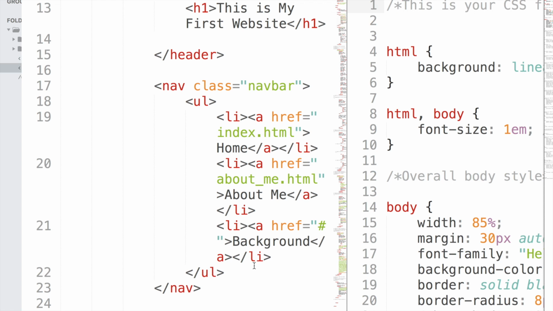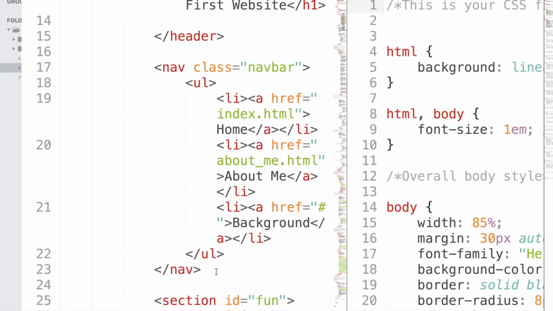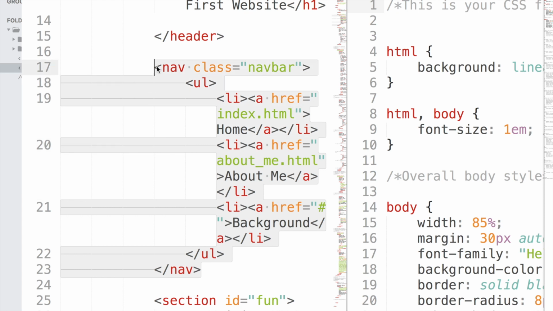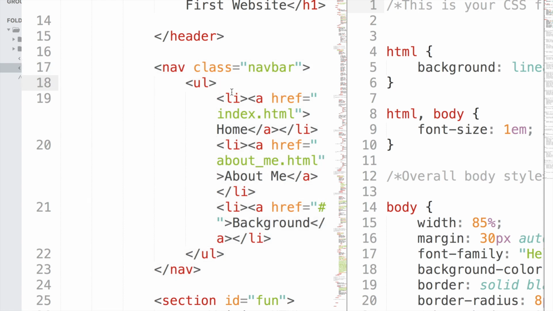So you notice in our nav element that we set up, we have our nav element right here, and we set up a class already called navbar, so that way we can use it. And as I mentioned, we have elements nested inside of other elements. I'll just note that I actually have 3 list items here.